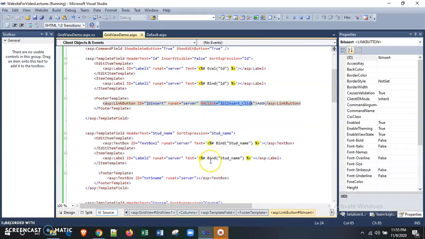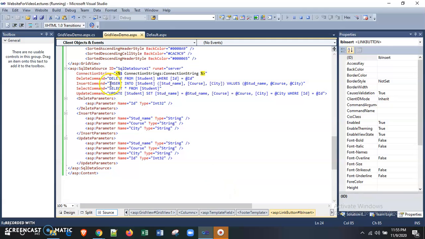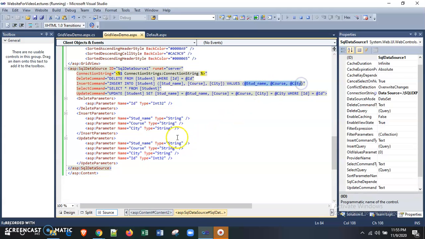Inside source code, if we see the insert command carefully, insert into student, these values we need to pass only: student name, course, city, and the values come from these parameters. For insert parameters, these are the parameters. Now there is no need to pass the ID value, because ID is an automatically generated, auto incremented field.